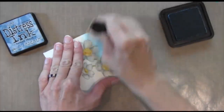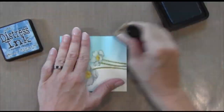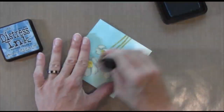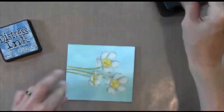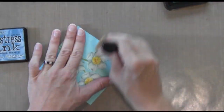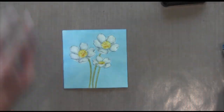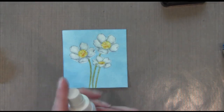Now I've got my Broken China, which I'm using my ink applicator to apply, and then the flowers are going to be resisted because they have embossing powder on them. And for those of you who have trouble getting those square marks from the applicator when you're doing this ink blending technique, you should try it on watercolor paper because it is so much easier. The ink just blends right in and you don't get hardly any marks at all. And I'll have a link to my watercolor paper on my blog.